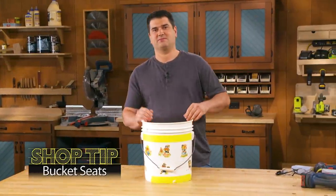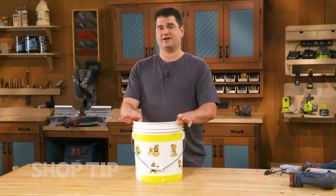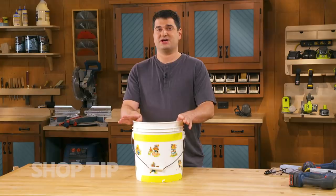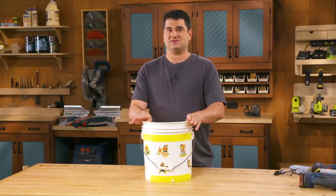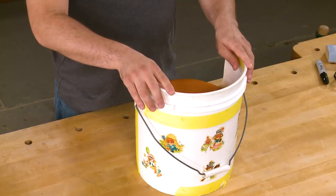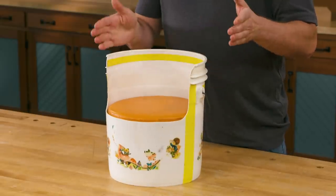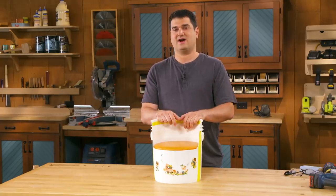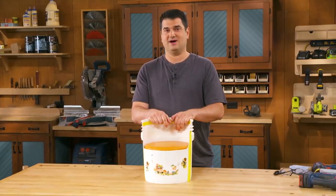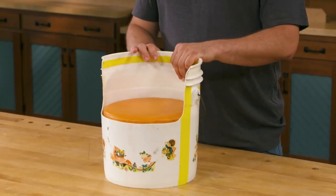Let's be honest, who doesn't love making projects for little kids? The best part is it doesn't have to be overly complicated — you can usually find some scraps around your shop and put something together that they'll cherish for a long time. We were recently visiting my parents' house when my three-year-old found this relic from my childhood. It's a bucket chair, given to me 40 years ago by local craftsman Wayne Wilkerson from my hometown of Toledo, Iowa. The design is pretty simple but actually pretty clever too.